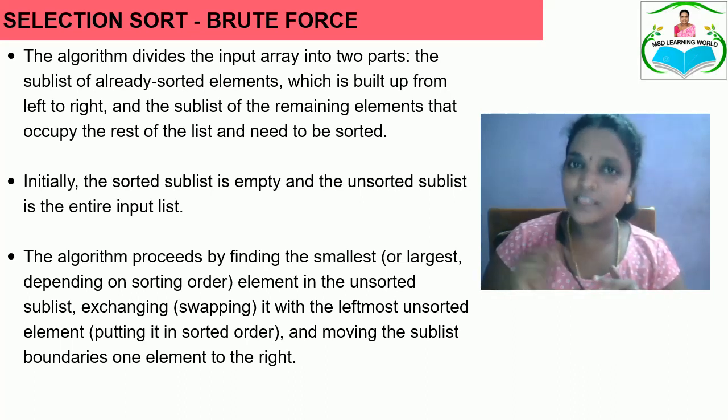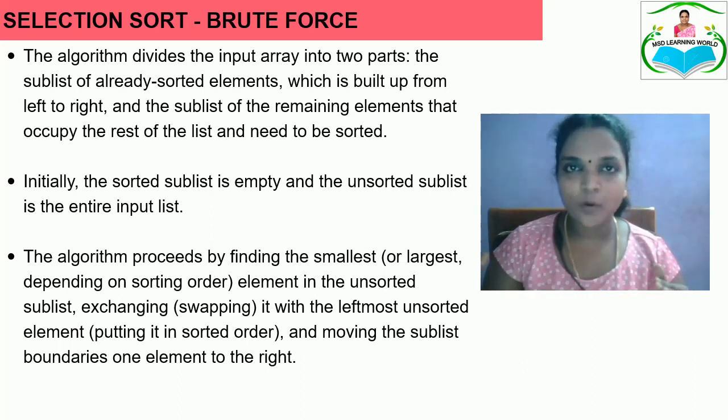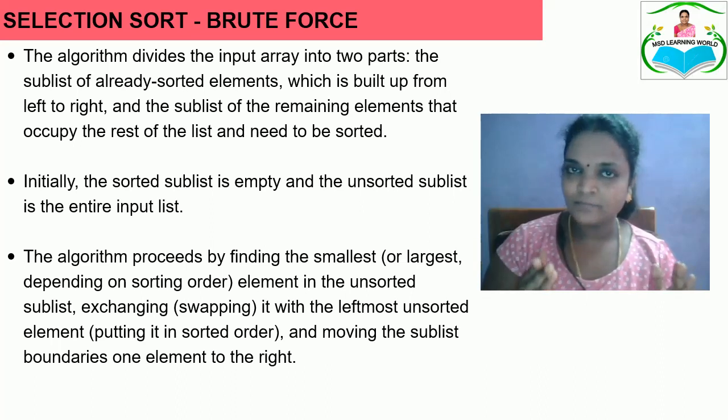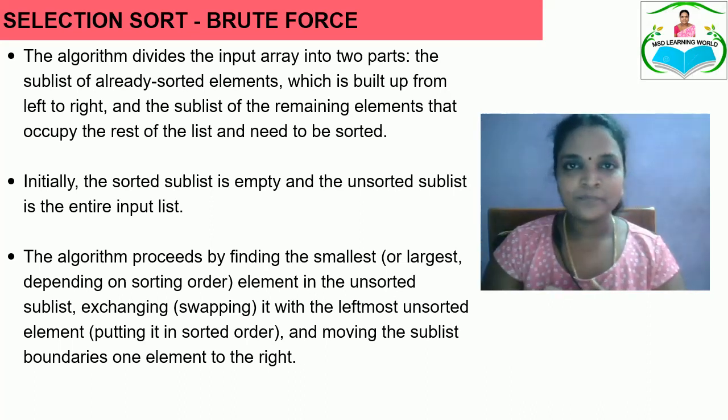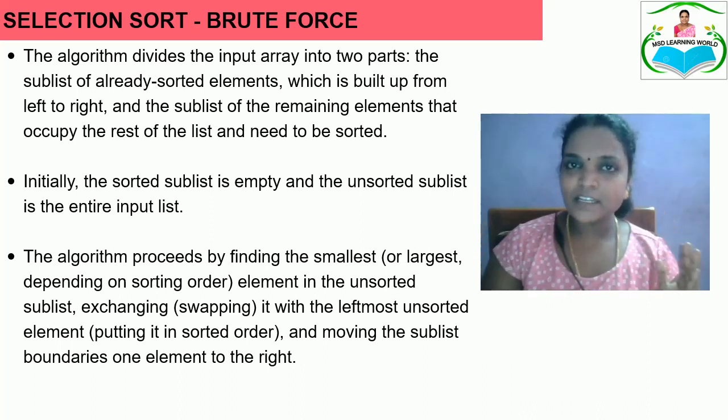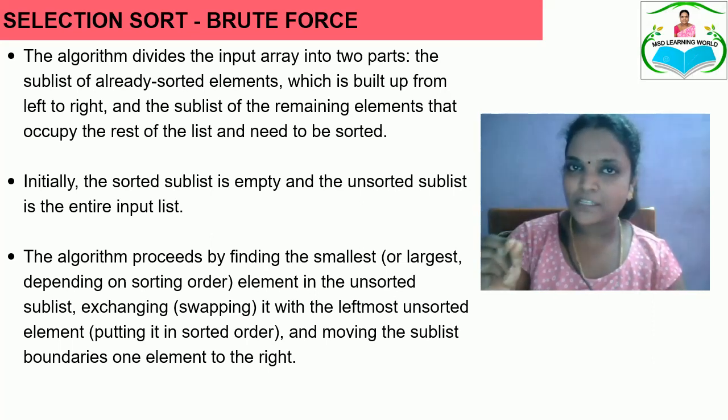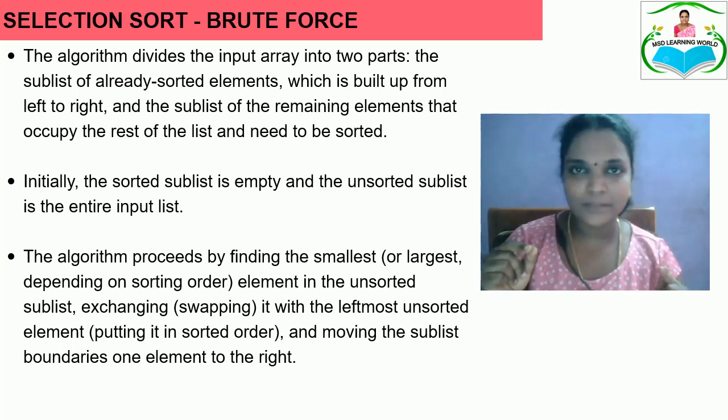In selection sort, with the given n number of elements in the array, initially the brute force approach is going to assume that all the elements are in not sorted way. So initially all the elements are not in sorted order. Now it is going to divide the entire list of elements into two lists, said to be sublists: the left sublist of the array and the right sublist of the array. From the entire list of elements, it is going to select a minimum item, and this minimum element is going to be placed as the first element of the left sublist.